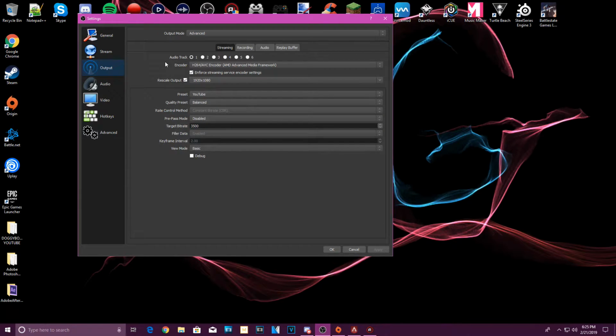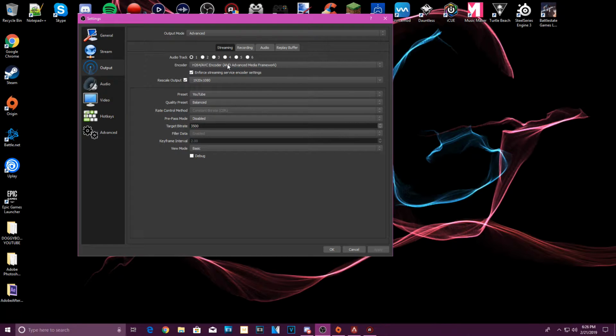As for output, this is where you actually start editing stuff. So I myself use advanced mode, so when you click it, you select advanced, and that's what I like to use. And this is how you set up OBS to get the best possible quality when it comes to streaming or recording. So one of the things that you want to do is for your encoder, you want to make sure you use your GPU because it's just better. Unless you have a dedicated streaming PC, then you can use the CPU because CPU could also give you much better quality. But if you're using the same PC to game and stream, using the GPU is so much better.